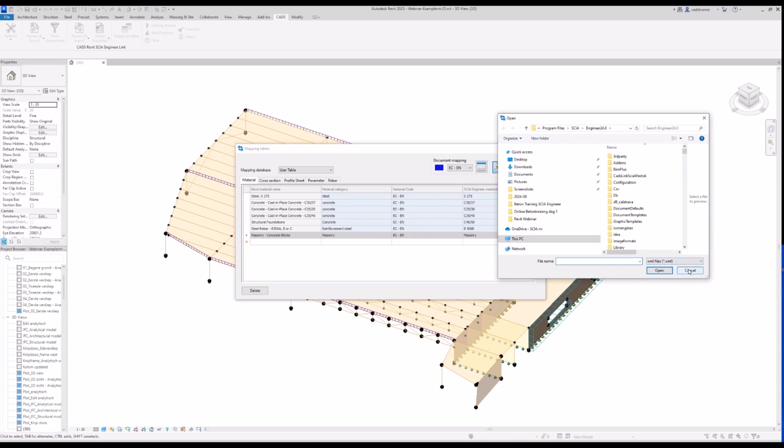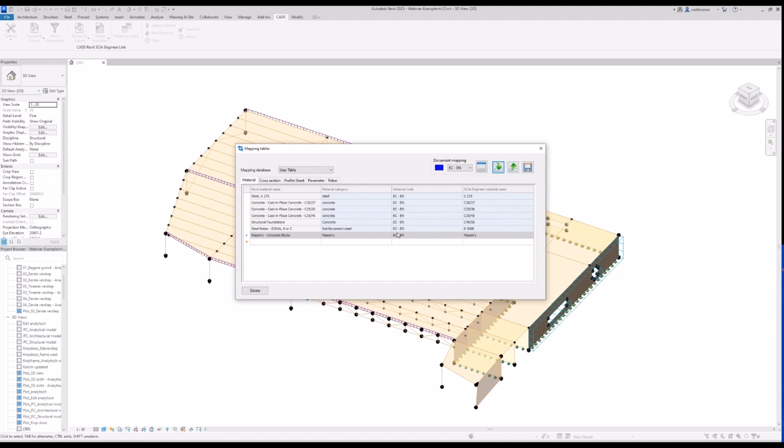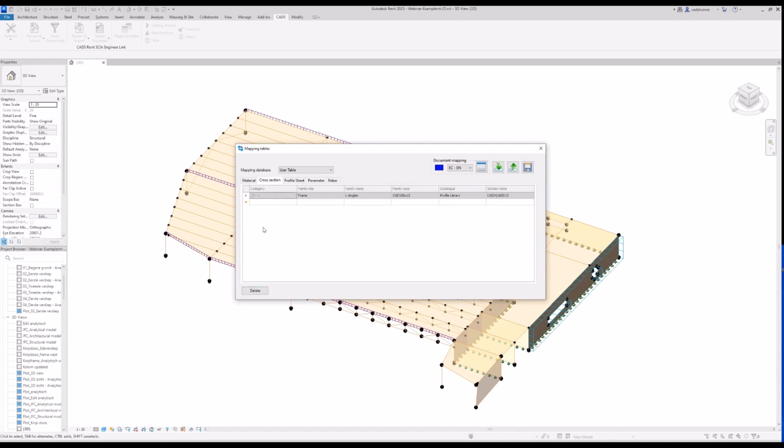In this case, I will remove all the options from the mapping table so we can start with a clean and empty project. After you perform the export once, you will see that these will be filled again with the options that we selected. Let's select them all and delete them so we can continue with our export options. Keep in mind that whenever you make any changes here, you need to save it with the button on the top right, otherwise your changes will not be saved.